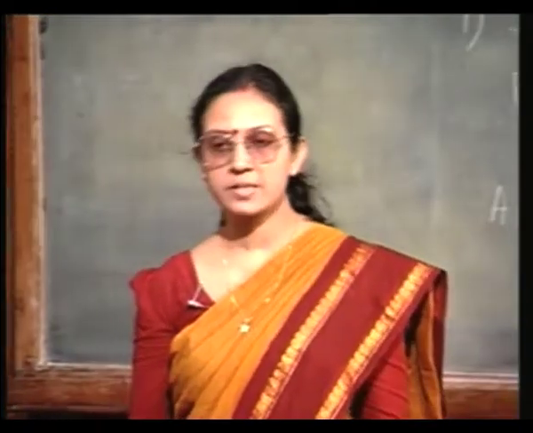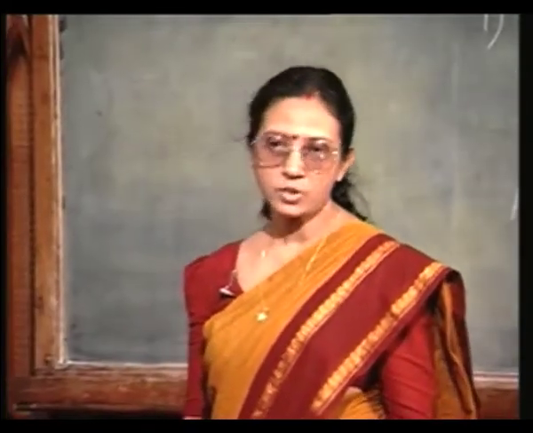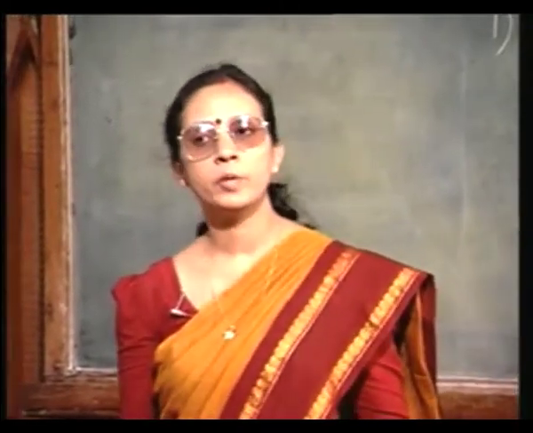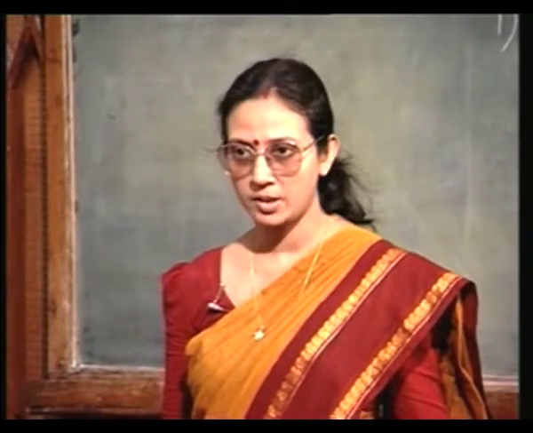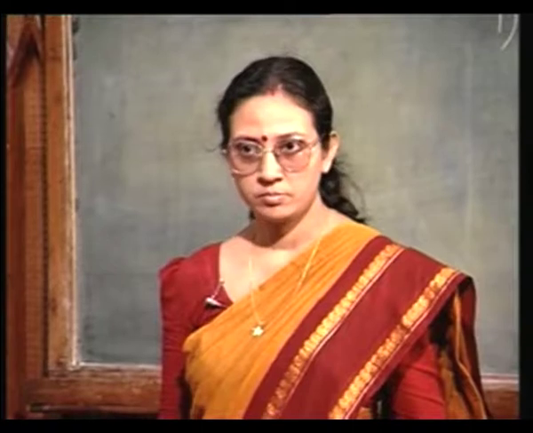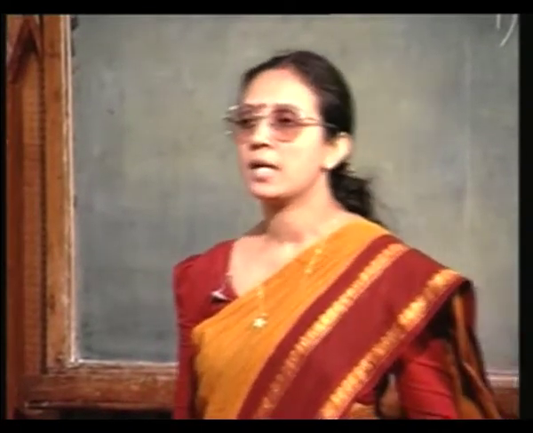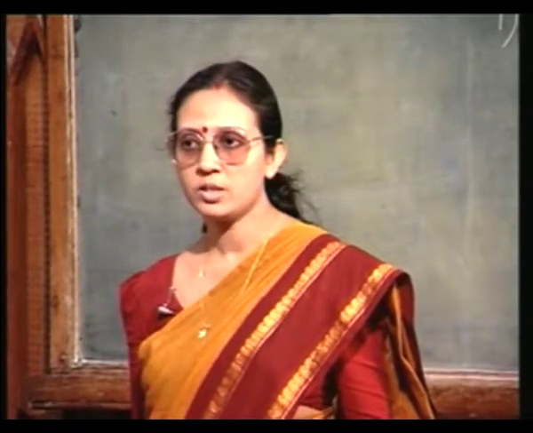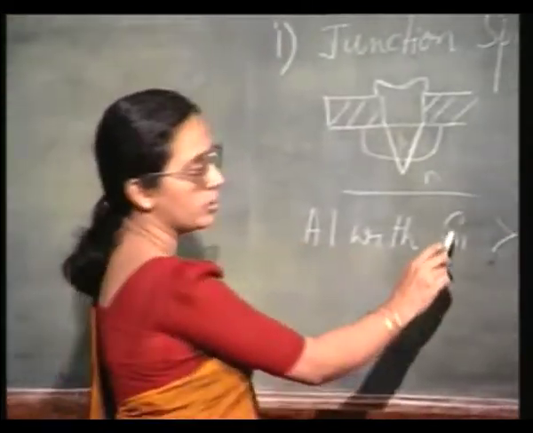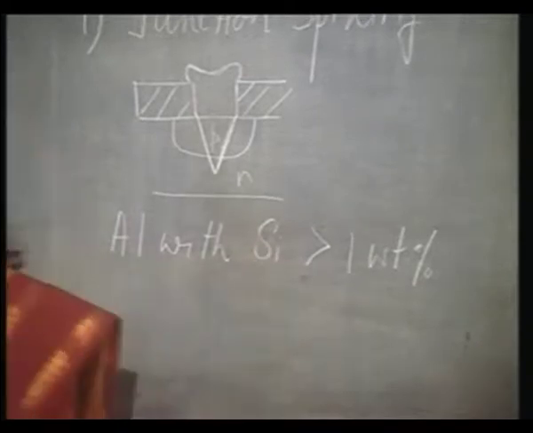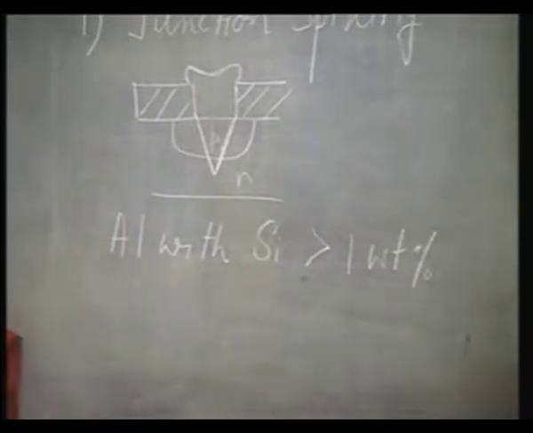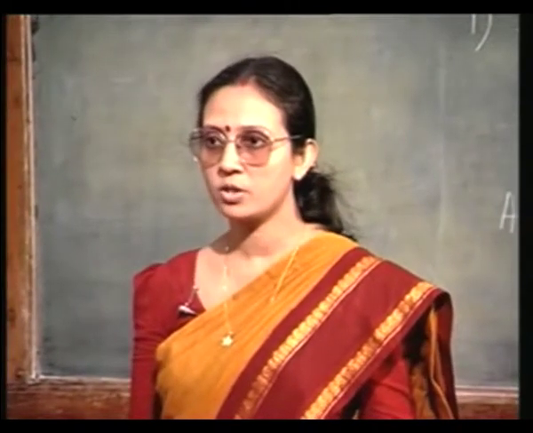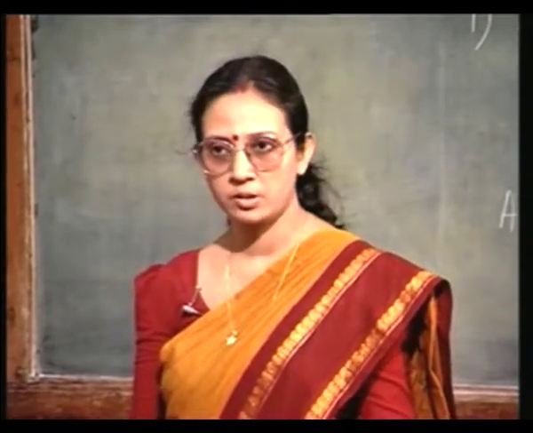But there is a small problem. As I told you, aluminum is used to form ohmic contacts not only to p type silicon, but also to heavily doped n type silicon, right. Now, imagine the case, I have a heavily doped N plus region in which I have put this aluminum with silicon to form the ohmic contact, and remember I have put a little bit of excess silicon just to be on the safe side, because I do not want any dissolution from the substrate material.